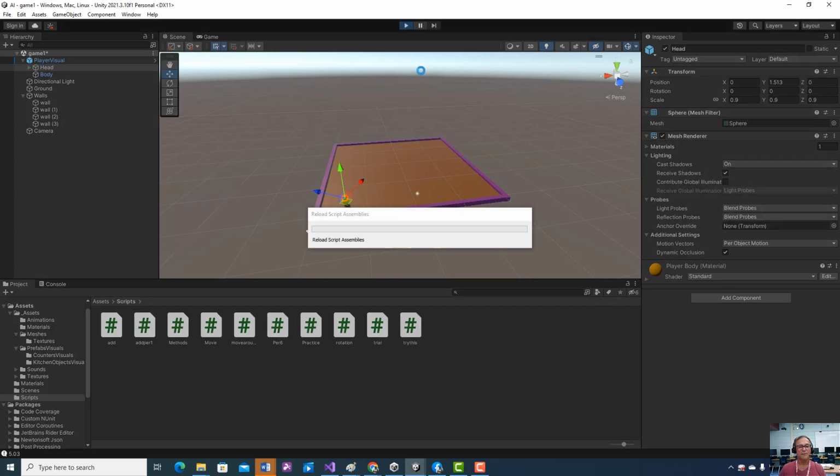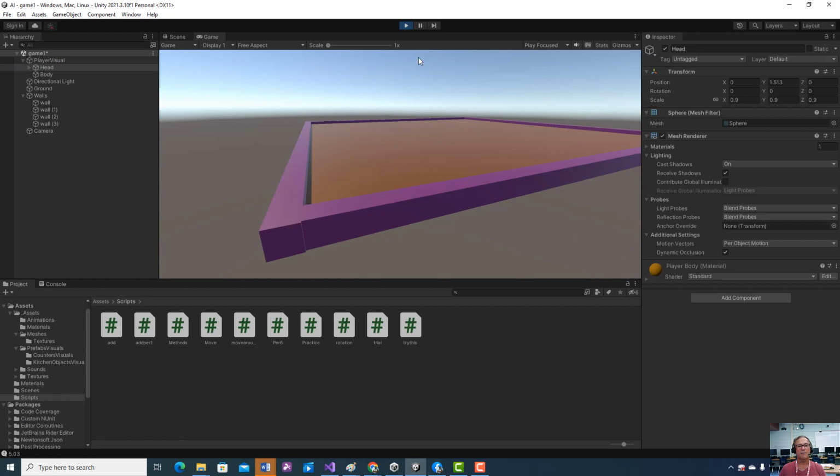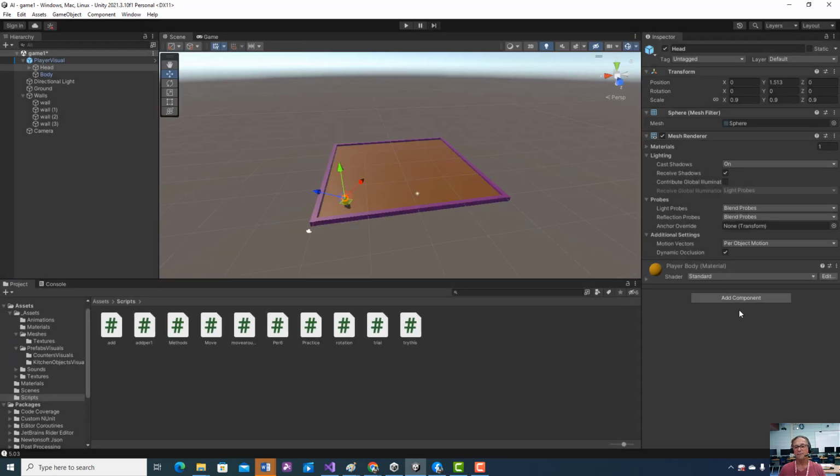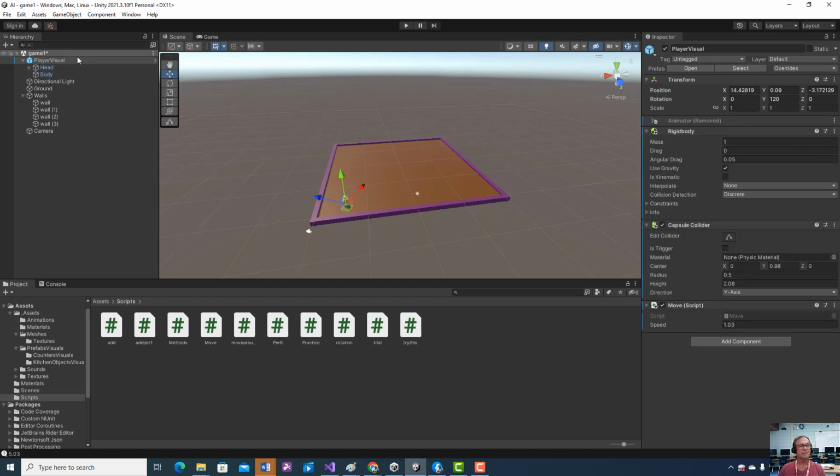Okay, so once you get your object, I want you to put your move script on it, which you should still have. If not, go back and watch the video. Yeah, that's way too fast, huh? So I went and got some kind of, looks like almost like a duck or something, and let's have it move it.